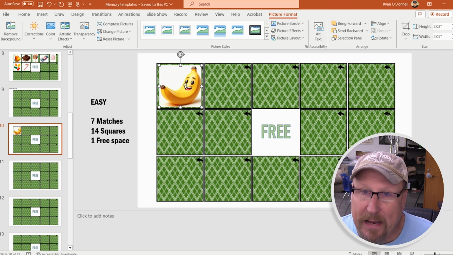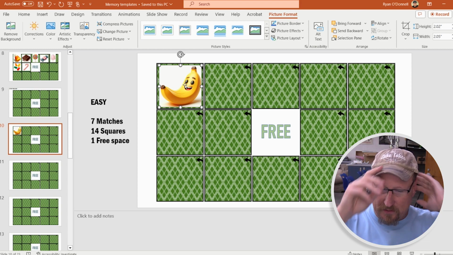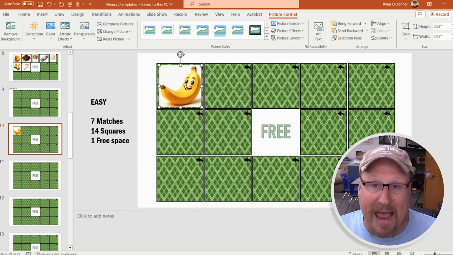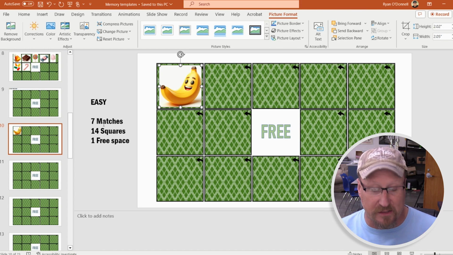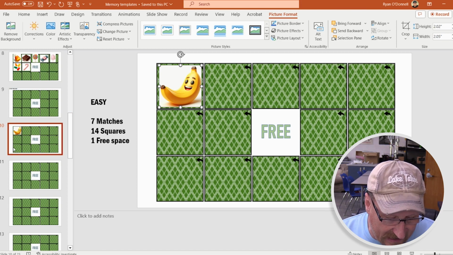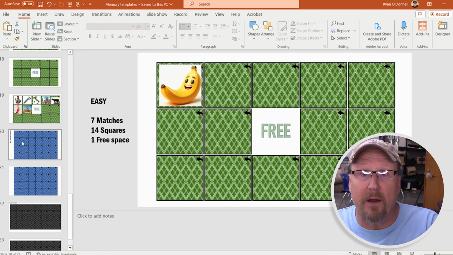So now I've got my one banana over there, and then I just go find some others and put them all in there. Remember, you only need half of what's on there, so that's what the number over on the left is. I've got to find 7. I've got 1. Go get 6 more. And so you ultimately do that. I've pre-done this ahead of time. It's like a cooking show. It's like, oh, hey, look what I've done. Oh, I've already prepared everything.